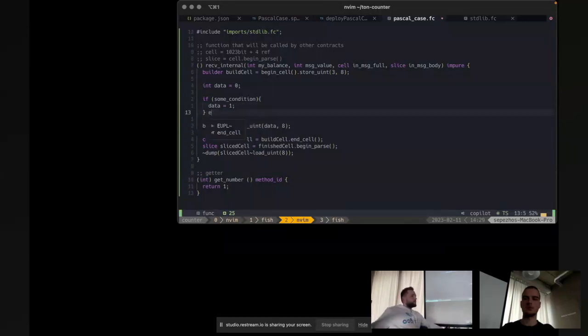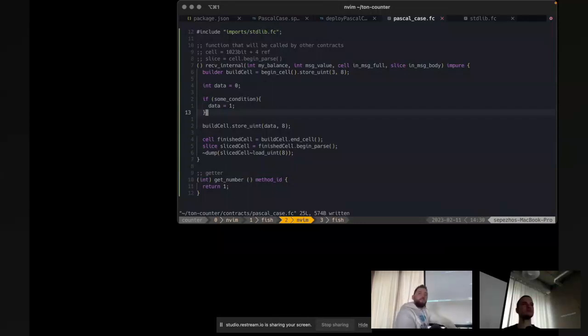Can I ask the guys a question? How does it feel so far? Do you feel like it makes sense? What we're going to do while we code the contract is manipulate cells and write logic around cells. That's why it's so important that everyone in this room understands what cells are, what kind of thing they are.